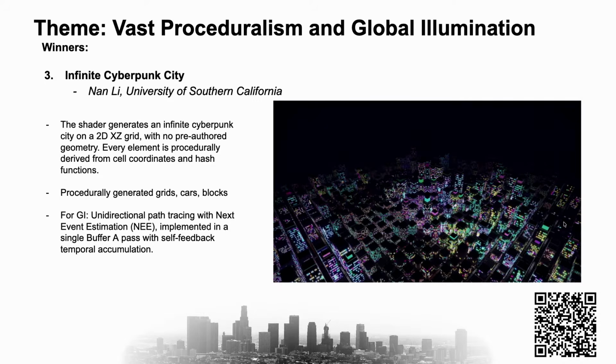The blocks here were generated procedurally, and there are cars moving around in the scene that were also illuminated and implemented with next event estimation and a single buffer A pass with self-feedback and temporal accumulation. And so this is the third place winner for the student competition this year. I don't know if our student is here, so let's congratulate them virtually at least.